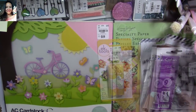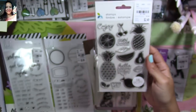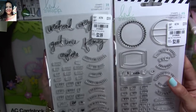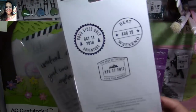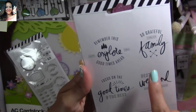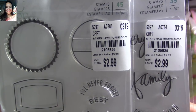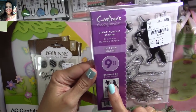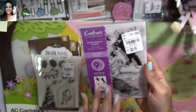I found tons of stamps too. This one is from Manenta — I love it. Here's the SKU number. It has summery fruits and things like that. I also found this from Heidi Swapp — I love that you can make frames with them. They have calendar designs, different phrases, and you can see what you can make. Super for travel projects. Then from Crafter's Companion — wow, look at that — unicorns! One has a fairy, the other is a unicorn, plus a bigger one. So adorable — here's the SKU number.